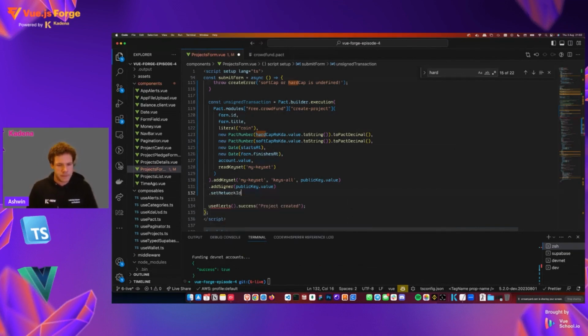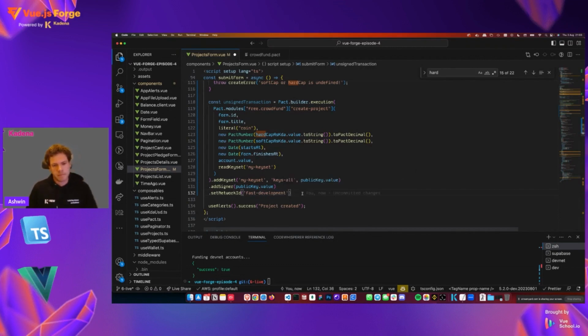The network ID. So with Kadena, you have mainnet, testnet, and we also have a local development devnet, which is called fast development. So you're developing against fast development, which is running locally on your machine.